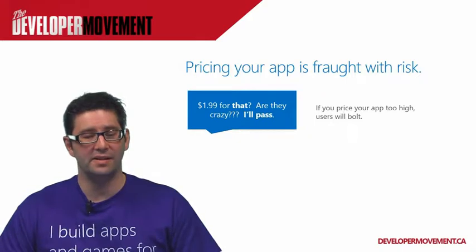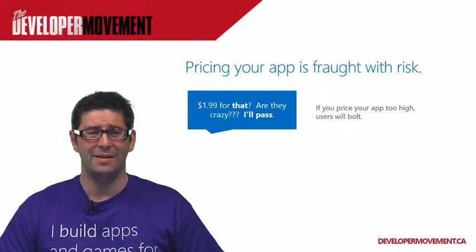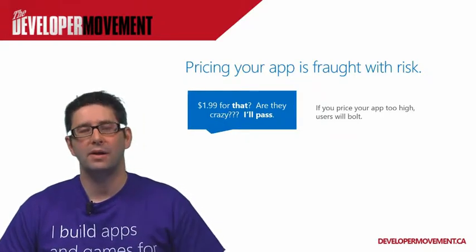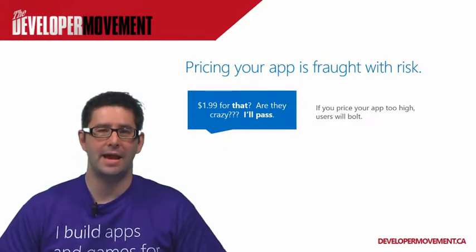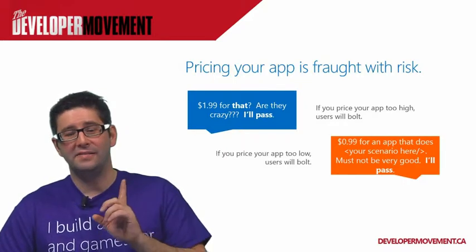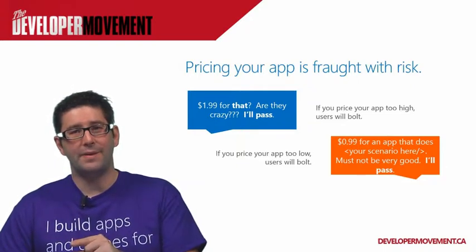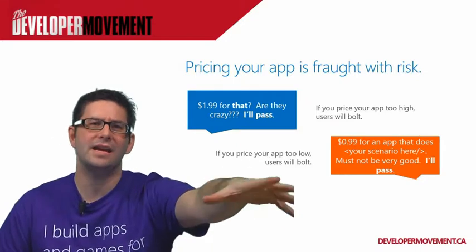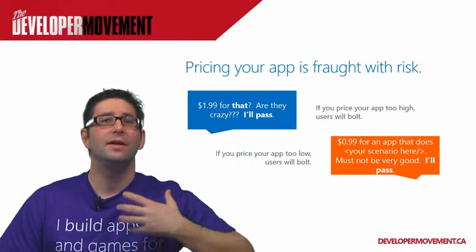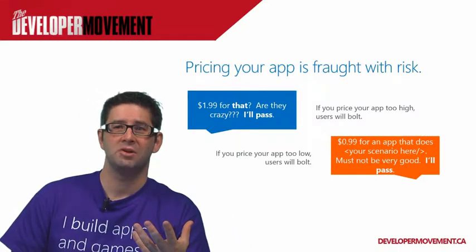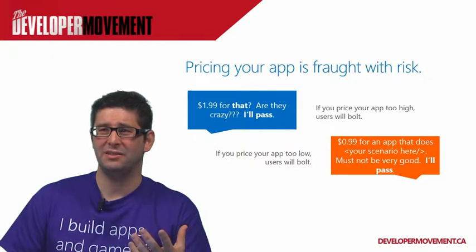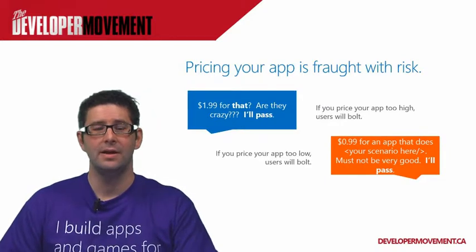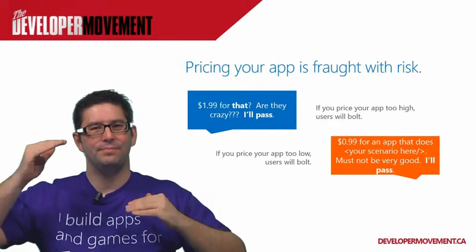So, for example, this first thing that you see right here is like $1.99 for that. I am not paying $1.99 for that app, because it just makes no sense to me, right? If the price is too high, users just won't bite and they won't buy that app. Likewise, and this is the interesting one, if the price is too low, the perceived value of your application, you're cheapening it. You may think that you're giving it away and you're going to get more users to buy that application. The user, on the other hand, is actually thinking to themselves, if the app developer and publisher is only charging 99 cents or whatever it is for that application, it can't be too good. I think I'll pass, right? So you have to be very careful.